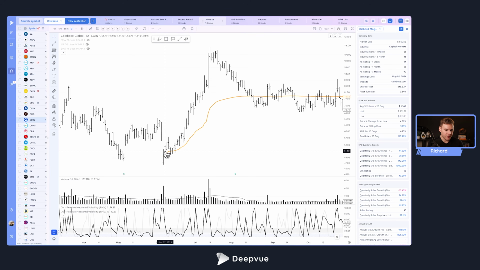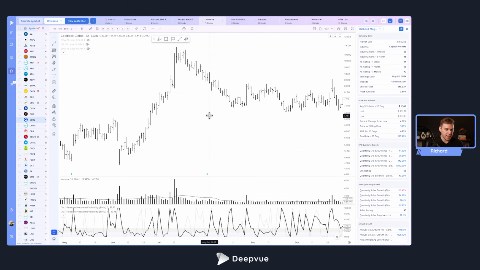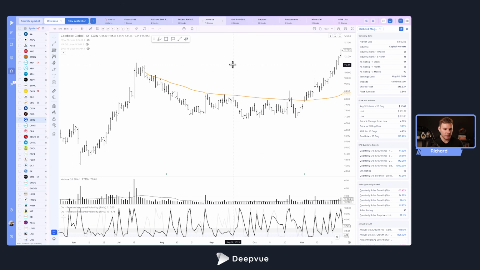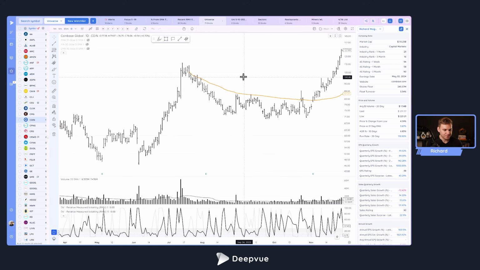There we go. Now we've got it anchored, and to delete it, basically you want to click the line and press delete. It's as easy as that. And since I added it to my favorites toolbar, if I want to access it again, all I have to do is click here, and like I said, it's as easy as that. And that's how you draw an Anchored VWAP here in the Deepvue platform.